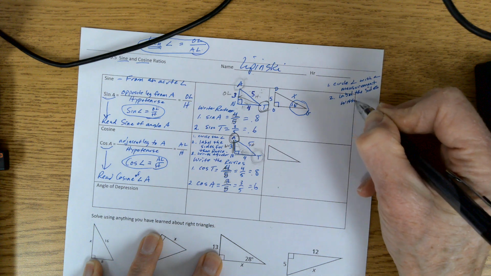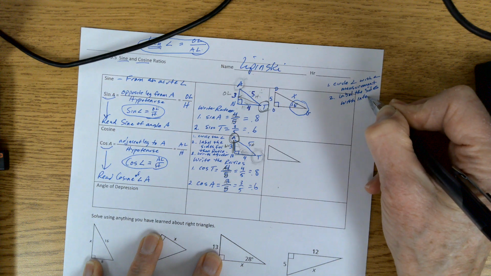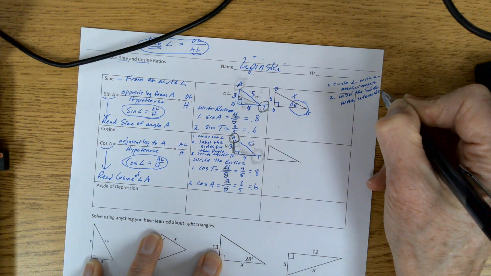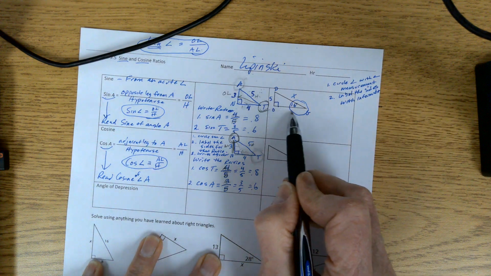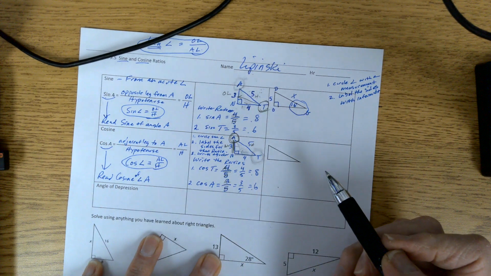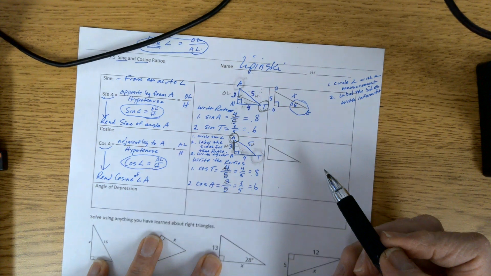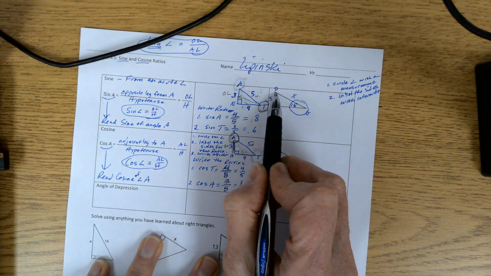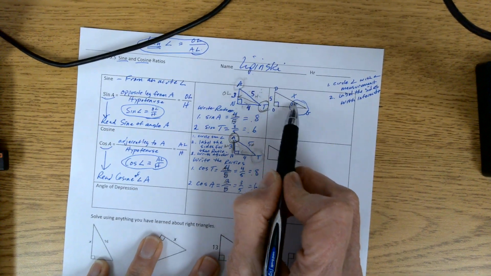Don't label the sides that have nothing, because it's not helpful. Okay, so if I look here, O to G, I've got nothing on this side for a length. Nothing's there, so I'm not going to write anything. I'm not going to label that side. This side has an X, so I'm going to label that side.